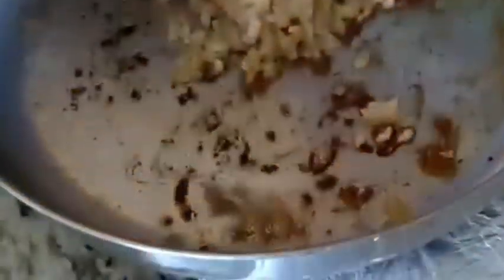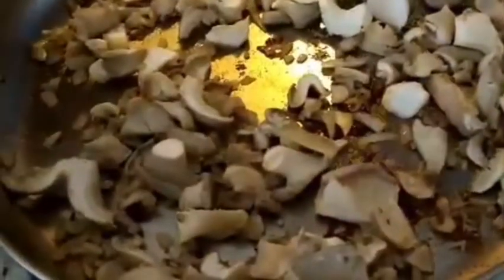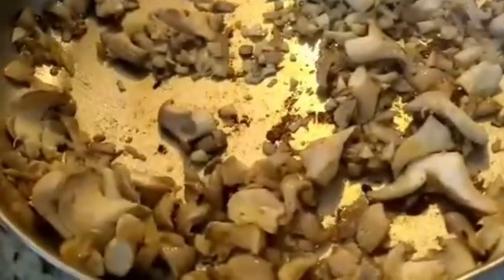Add our shallots. Our wild mushroom. Two to 3 cloves of garlic. So here we are. Our first level of flavor is the rabbit, and we've got all this goodness stuck on the bottom of the pan. Our second layer is the vegetables. So now we're building flavor.